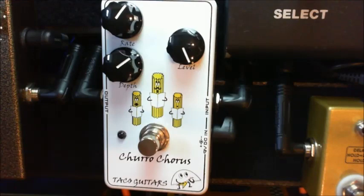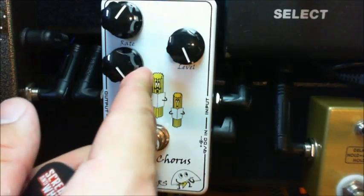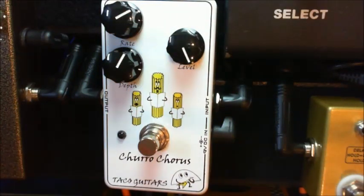So there isn't a lot of play one way or the other on the dial on the rate side or the depth side that becomes an unusable range for most musicians. That I find extremely well defined. It's within a range that makes sense, which is what I really like about this chorus. Very, very lush sounding, very, very shimmery, extremely musical sounding chorus. I'm highly digging this thing.